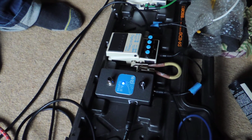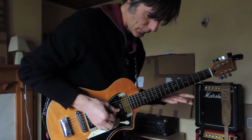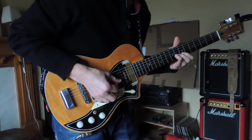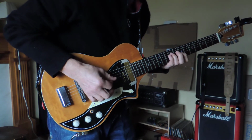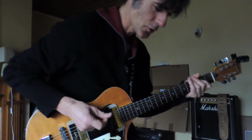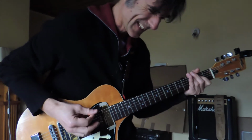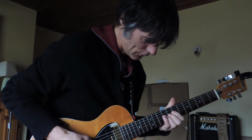Just a few more things about the blue clipper, and about fuzz in general. You can actually play quite subtle, and you get all the overtones coming out of your strings, which is fantastic. And then when you start playing harder, it's less effective. You can get that for almost any distortion pedal. I've seen people doing that as well. They'll play any kind of sequence with power chords, but you think that pedal can sound very different. I just can't seem to get something with a lot of overtones which sounds good.